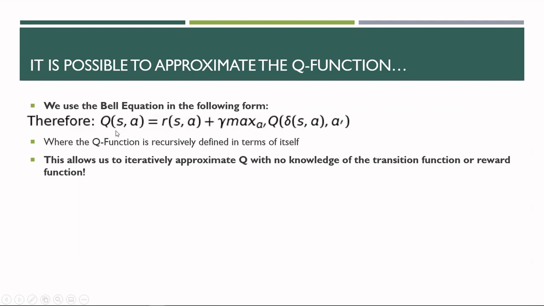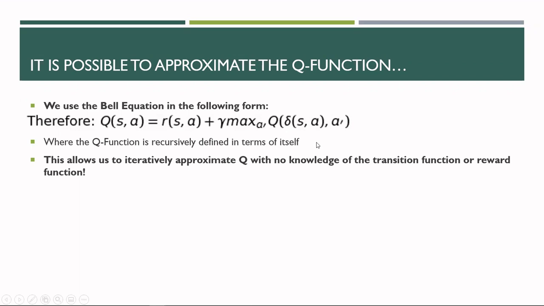Basically, you start with the basic Bellman equation and you want to try to get it into this format, which is recursive. So you have this Q function. Remember, the Q function consists of a state and an action as the inputs. And we're saying that it's equal to the rewards at that state and action, plus the discount factor times the maximum action of the Q function for the next state and next action you would be taking. Remember, this is the transition function, so this is effectively saying the next state that you find yourself in. So this is recursive.